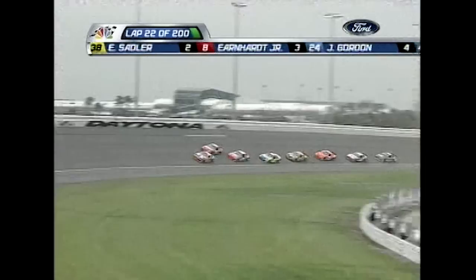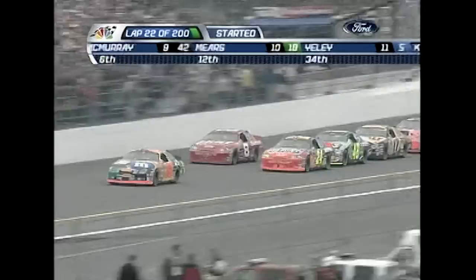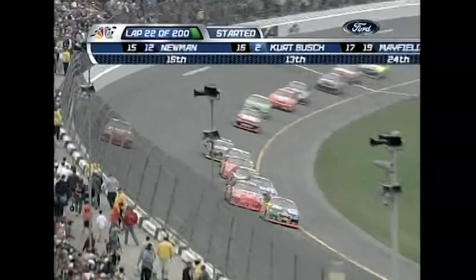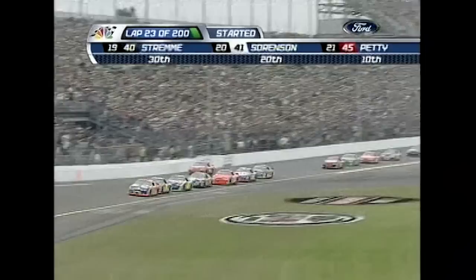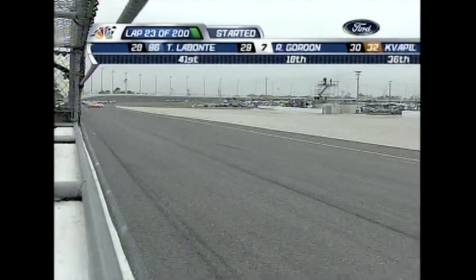AB, what are they saying about the 20? Oh, here we go. Junior's had enough. He's going high. He's going backwards, it looks like, Alan. Yeah, I don't know if that was Junior's choice there, Wally, but Jeff Gordon's team had a momentary concern when he left his pit box, thought he might have made contact with another car. As you know, Wally and Benny, the front fenders on these cars are so crucial. Someone today will lose this race because they bounce off another car on pit road and change the shape of those fenders and change the aerodynamics on the car. Gordon got away cleanly that time, but a moment of concern for his team.